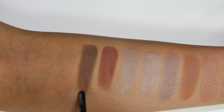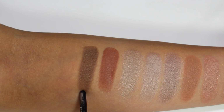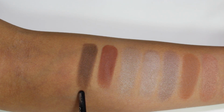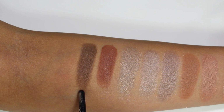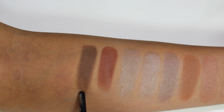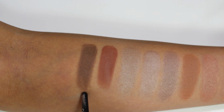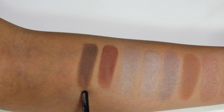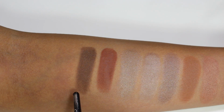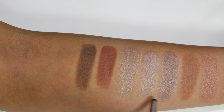And then last up in the neutrals is Mocha, which is the deepest brown that Makeup Geek has. And this is a deep neutral brown. It's one of those everyday useful browns that you have in your collection that's deep enough to use in the crease to deepen up a look without going with a full-on black, so you can get a smoky look with this brown. It's great for an all over chocolatey smoky eye. It's just a really great color. It's a matte shade as well, so it doesn't have that dusty effect that the other ones have.